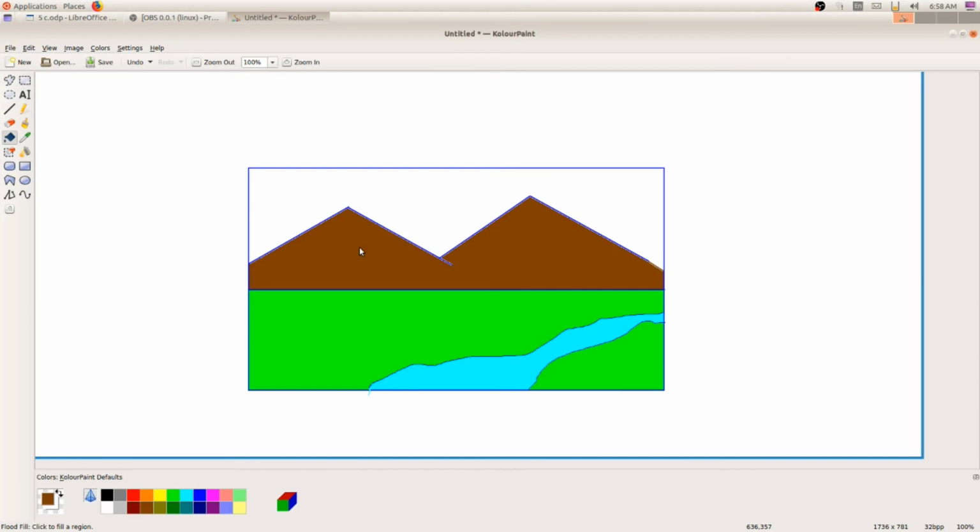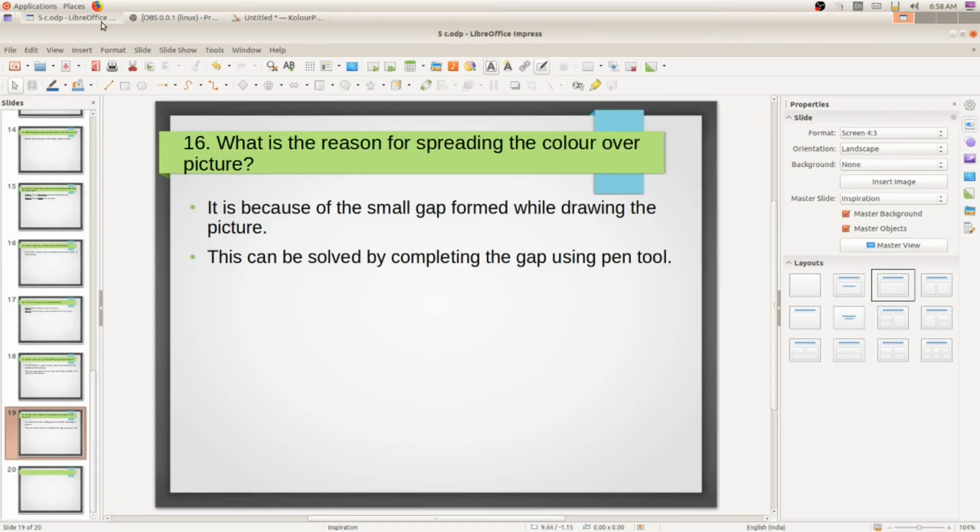Now it is solved. So while you are drawing, please take care that no gaps are made. If there are any gaps, then the color will spread. Is it clear, my dear students?